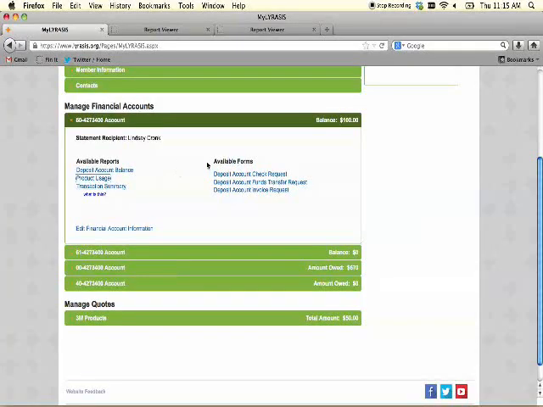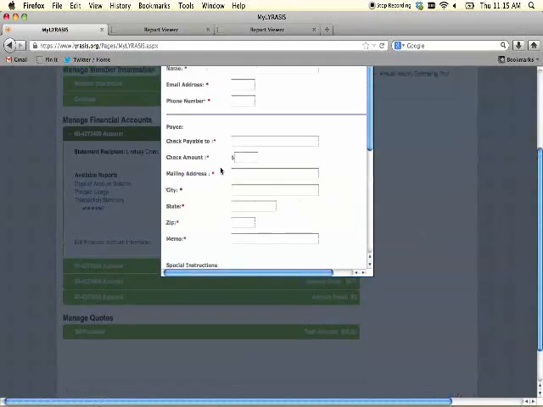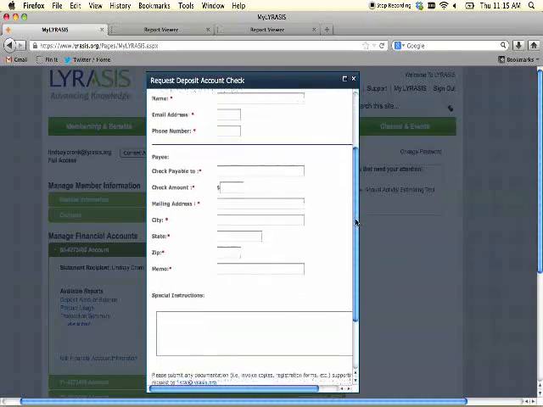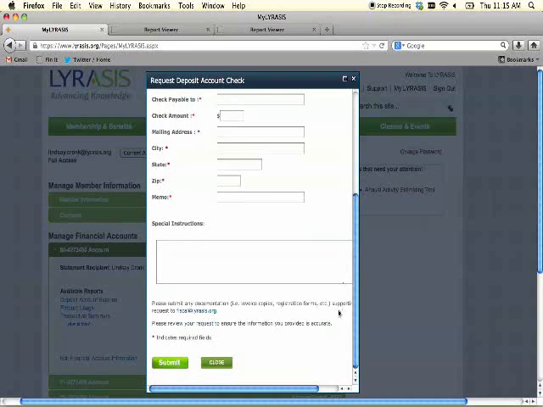Since a form is pretty much a form, I'm just going to take you through really quickly one of these. Clicking on the link will open another window. And the key, of course, is to fill in all fields that are denoted with the red asterisks. Those are required for processing. But down at the bottom, you'll find a special instructions area where you can include any pieces of information that are important. Clicking Submit submits each form instantaneously, and you'll receive a confirmation email.